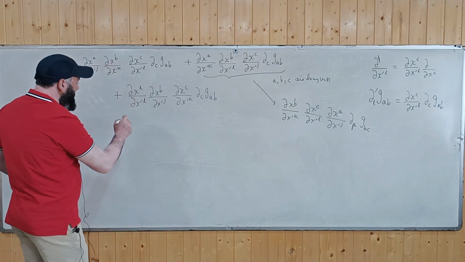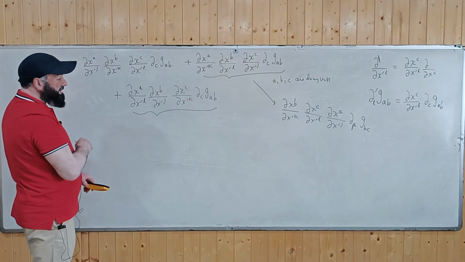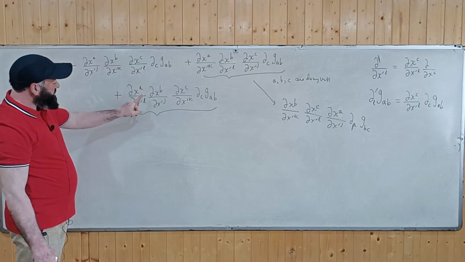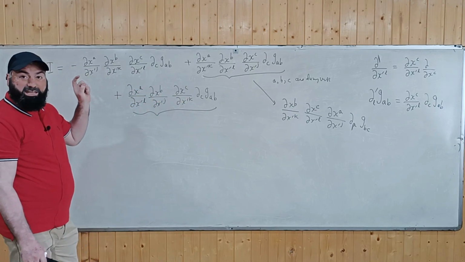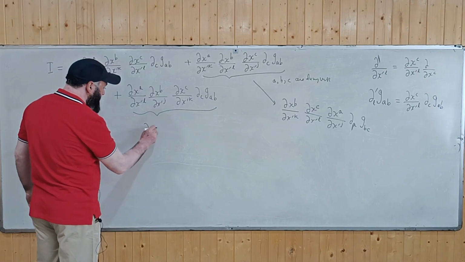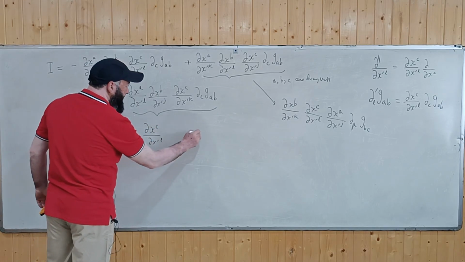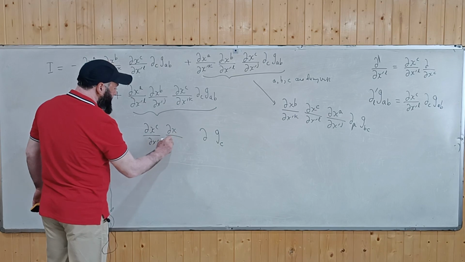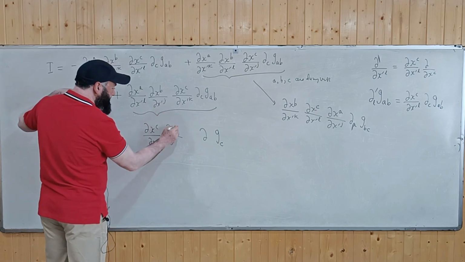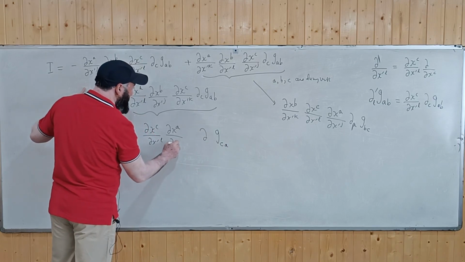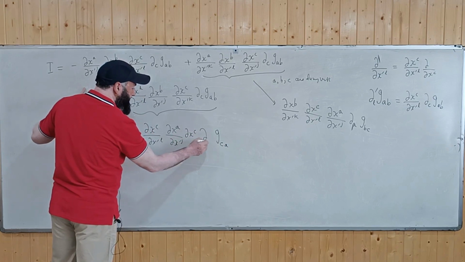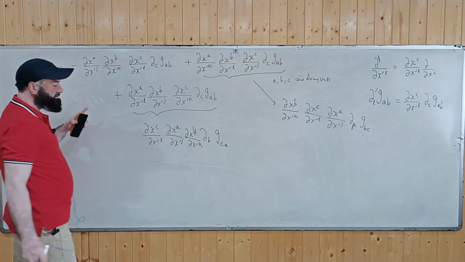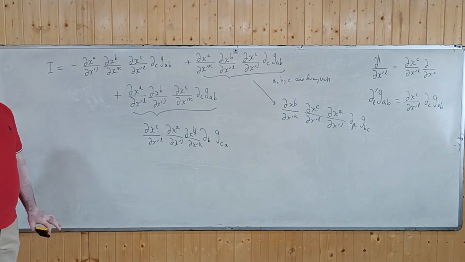Okay, so let's look at the third term, this very term. So now what I need to do? So let's do it. So you are having x, okay, x prime L, it is here. So that means this A is a dummy variable, it has to be replaced by C. So I can write this thing as partial xc by partial x prime L. So let me write like this. So A is replaced by C. Okay, then you are having partial, okay, so prime J, J means B is replaced by A. So this is A, partial x prime J. Then you are having the C is replaced by B. Clear? So it is simply the interchange of A, B, C indices.